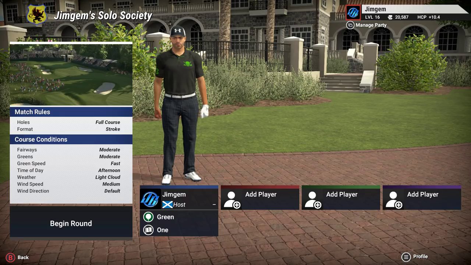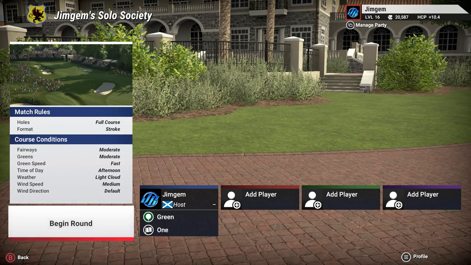So today we've got another course by the CLV24 and this is Oakmont Country Club. We're actually going to be playing the US Open from 2016, which I believe was won by Dustin Johnson. So let's get cracking with this. The fairways are moderate, the greens are moderate, the green speed is fast, time of day afternoon, bit of light cloud, wind speed is medium.